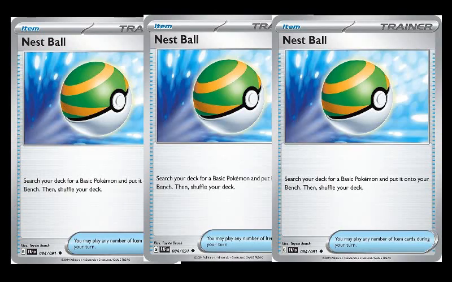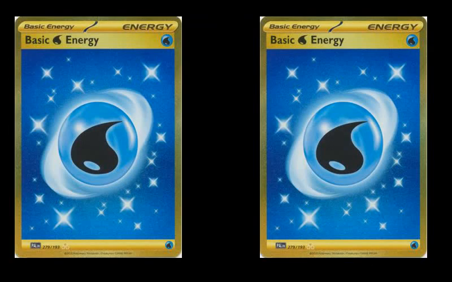Next we have 3 copies of Nest Ball. This card lets you search your deck for a basic Pokemon and place it directly onto your bench, then shuffle your deck. Nest Ball is perfect for grabbing key pieces early, like Chien-Pao X, Frigibax, or even Froakie to start building your evolution line. These are our main targets, so running 3 copies helps ensure we see them early and consistently. Now let's move on to our energy cards.